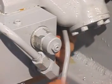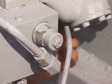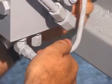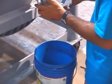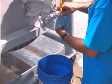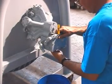To do that, loosening both ends of the K-strain line allows for easy removal. It's a good idea to keep a bucket or some absorbent pads underneath the motor as the uniblock is removed, as it is filled with hydraulic oil and there is no way of retaining that hydraulic oil.